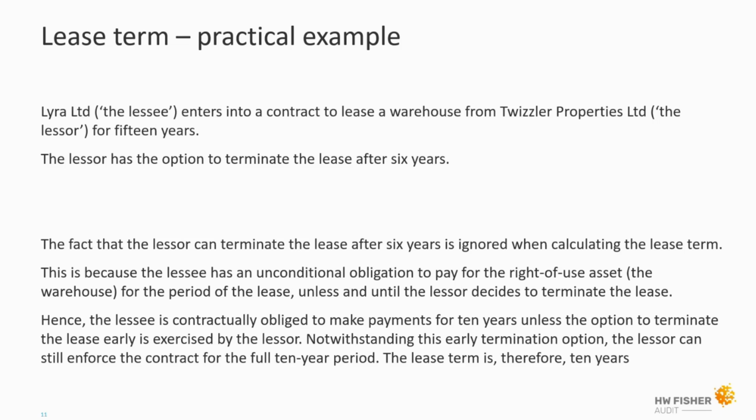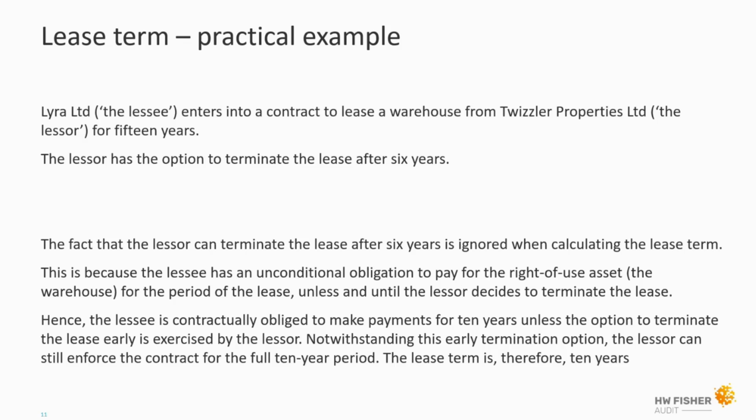So that's a really critical piece when we're thinking about what the contract says and how we are looking at it. If it is only up to the lessor, the lessee, in this situation Lyra Limited, has to account for the full 15 years and bring on that right of use asset and the reflective liability onto the balance sheet, because there is that unconditional obligation. So there are those two scenarios to look at: who has that obligation, and how long is that unconditional obligation? So that's where you're looking.